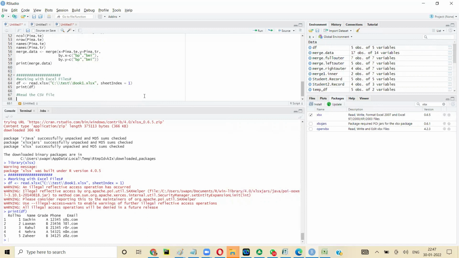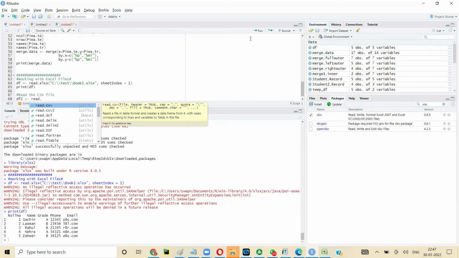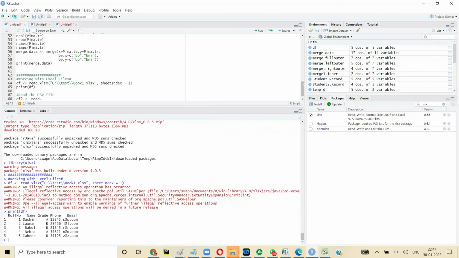Okay, so df2, I call it, equal to read.csv. Okay, and I give the path c colon slash test slash my csv dot csv, isn't it? And that's it. Our data is now ready.